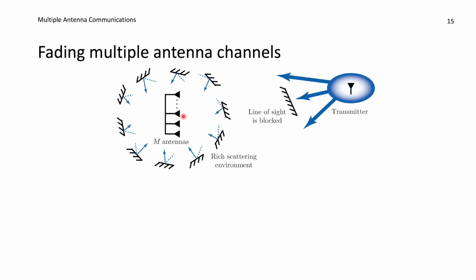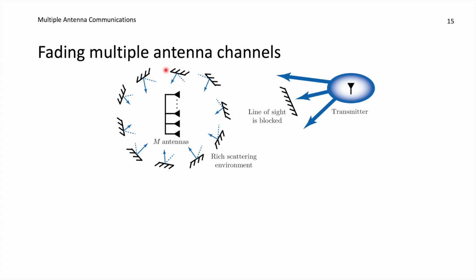If we consider just one of the antennas, then since there are many paths leading to that antenna, we can apply the Rayleigh fading model for that antenna. And we can do the same argumentation to say that each individual antenna has a Rayleigh fading channel to it from the transmitter. But what if we take all of the channels to the antennas, stack them in a vector? Will the elements of this vector be independent?